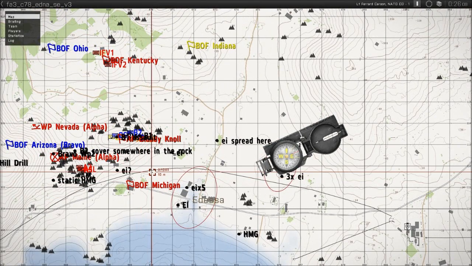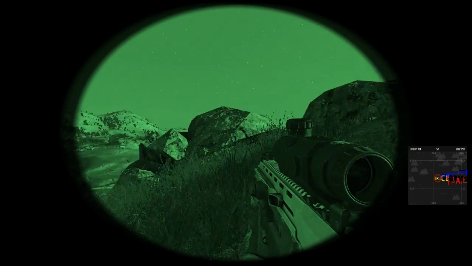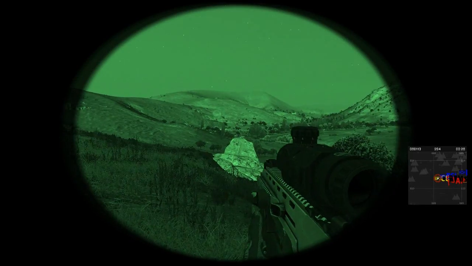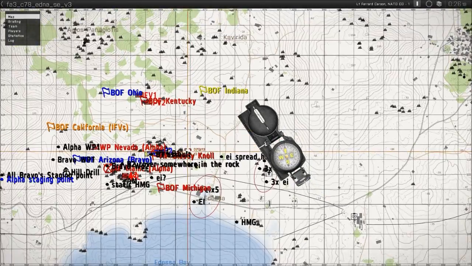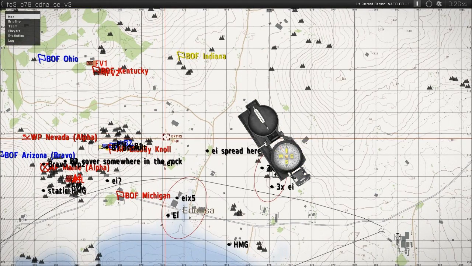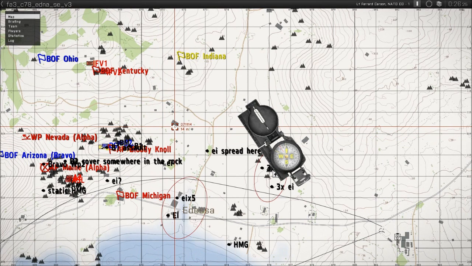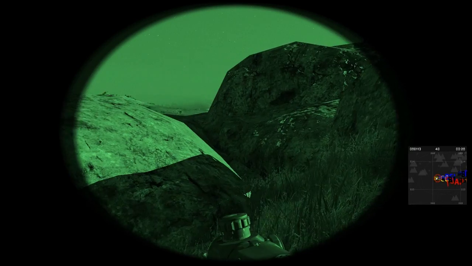CO, this is Bravo. We are engaging some people around that quarry kind of thing. And there's also more people to the east of it. Acknowledged, people on top of BOF Indiana? Yes. Alright, support the IFVs into that location as you can. Copy.